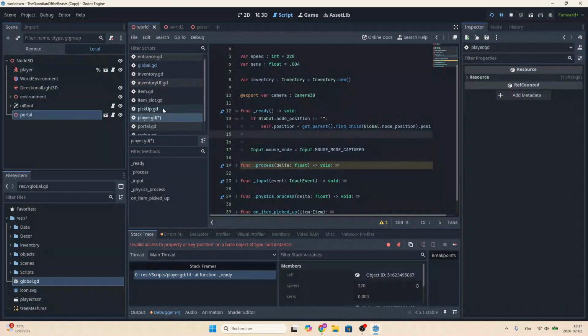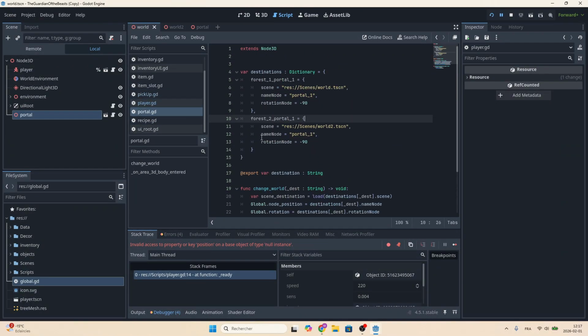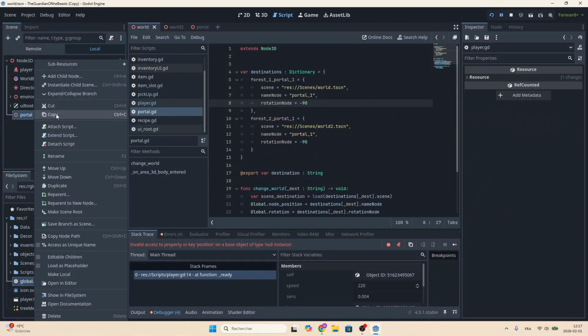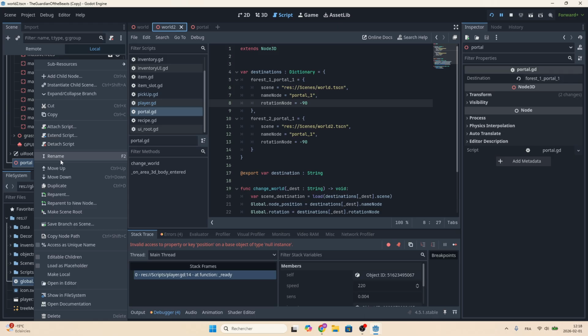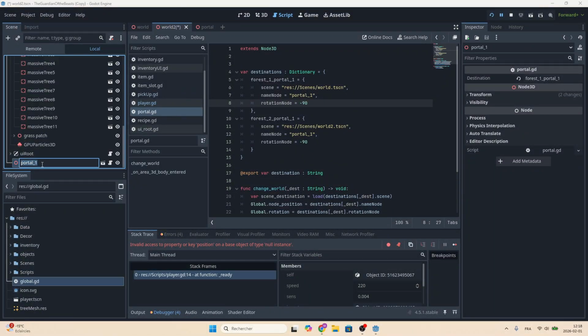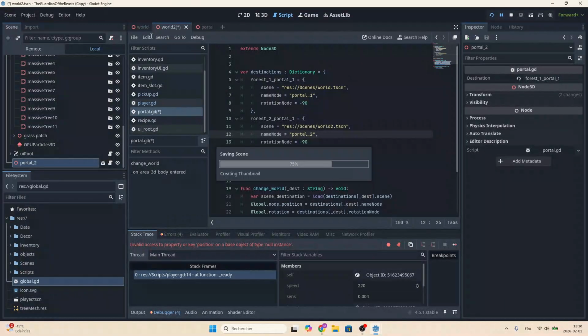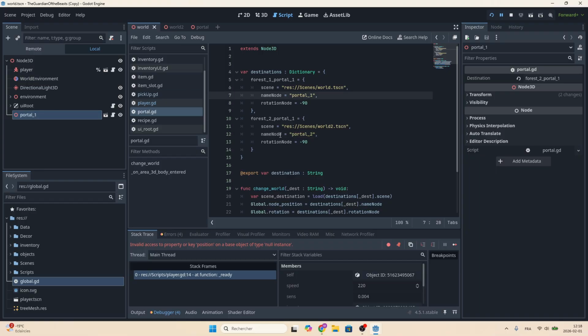So for it to work, if we think a bit, if we go into our portal.gd, the name that we're going to assign is portal1. So we need the portal to be named portal1. Otherwise, the script won't be able to find it. So name the portal to portal1 in the first world, and same in the second world. Let's rename it to portal1. The reason is because the name here is portal1. If I would have set it to portal2, it would have to be portal2 right there. We can keep it like that. So portal2, portal2, here portal1, portal1.